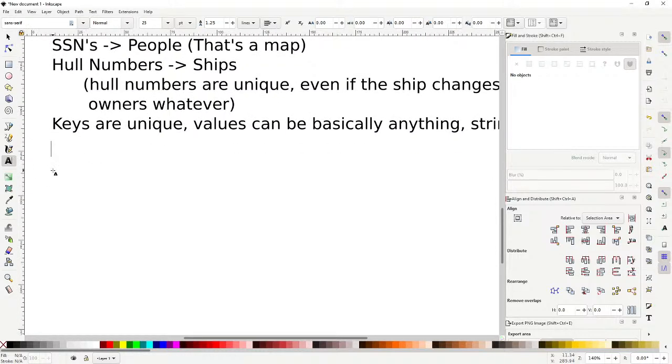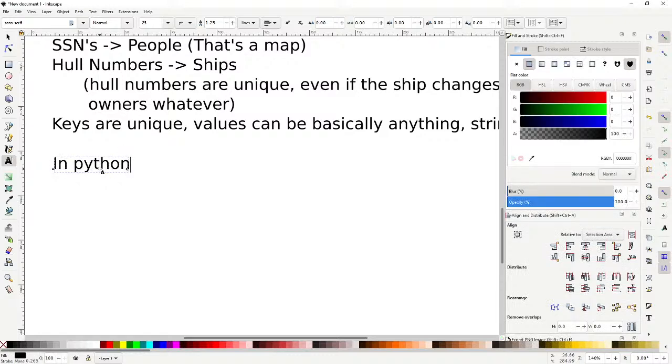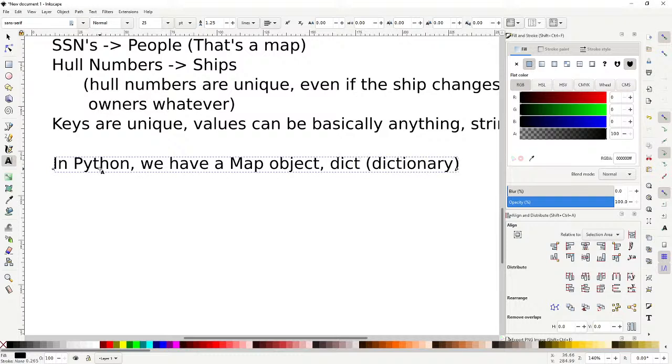And so, I don't know if you remember, in Python, for instance, we have a map object. It's not called a map in Python. It's actually called a dictionary, right? So dictionaries are maps.